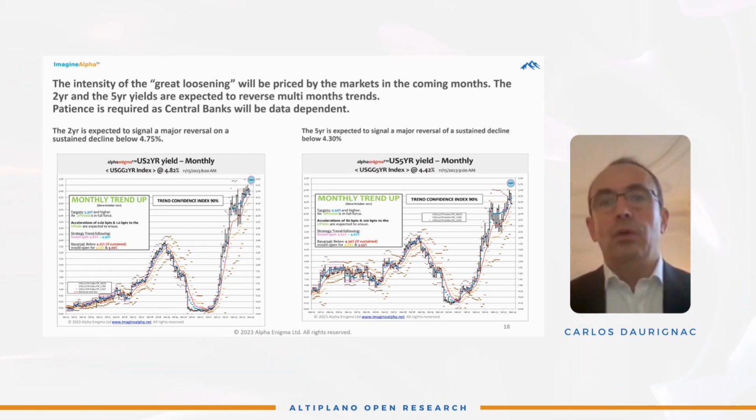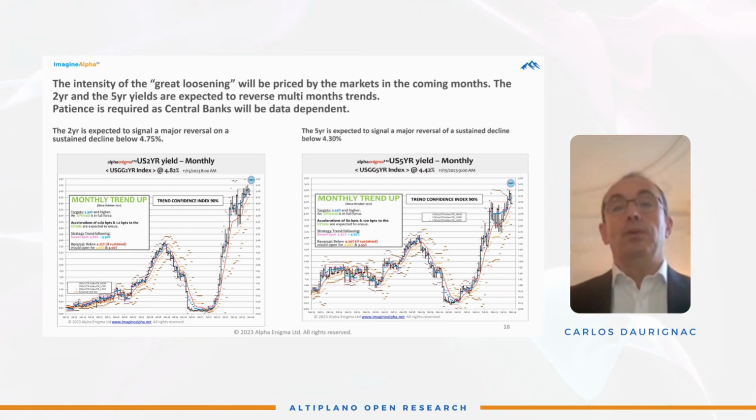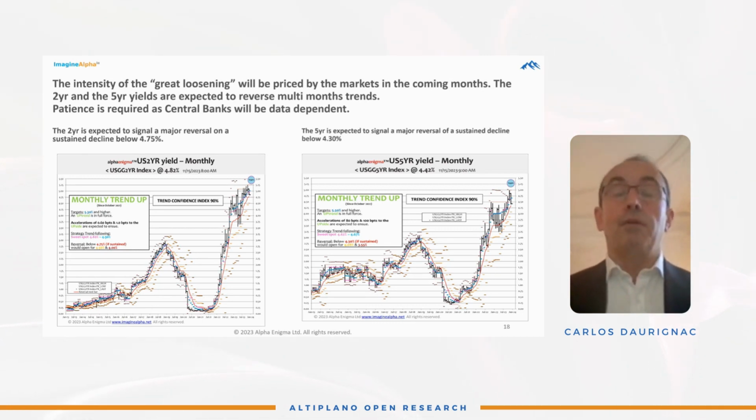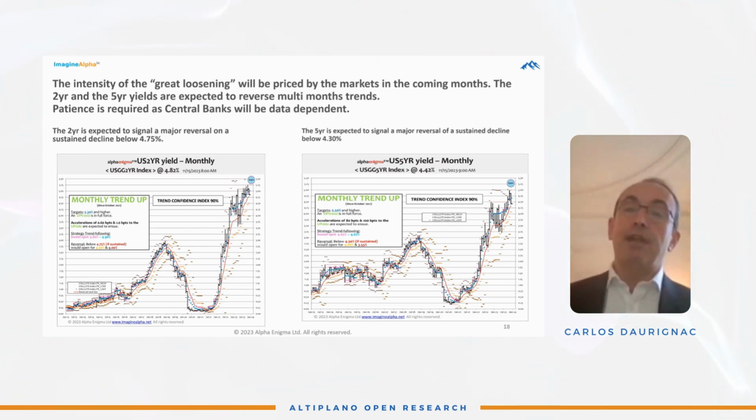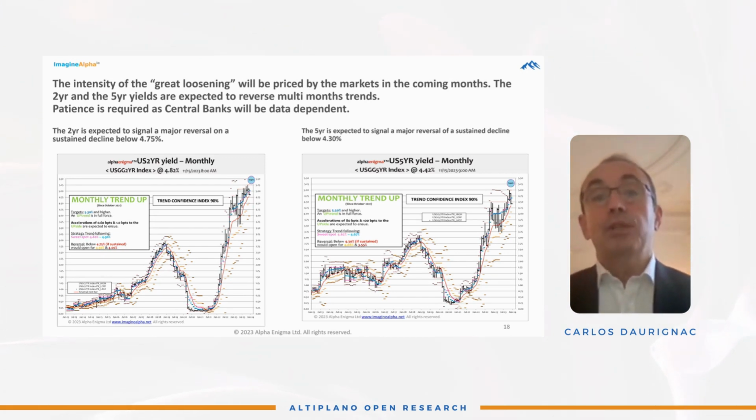So we are expecting that at some point, all points on the US yield curve will be signaling downtrends in yields. The problem is over timing of that event. And again, we're back to the tension between central bank and the market, between inflation and the labor market. At this point in time, we have seen the early changes to portfolio allocations, but we have not seen the global portfolio allocations really move into that theme yet. That will take place eventually when the data deteriorates, or when the great loosening becomes more apparent, sometime between now and the beginning of 2024.